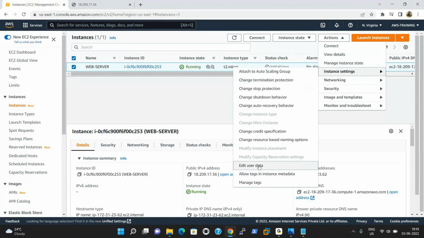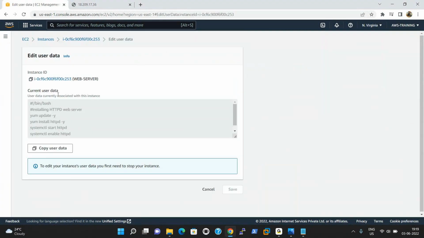In edit user data, see the current user data, the bootstrap you uploaded: #!/bin/bash, yum update -y, yum install httpd, systemctl start httpd. This is your bootstrap data.